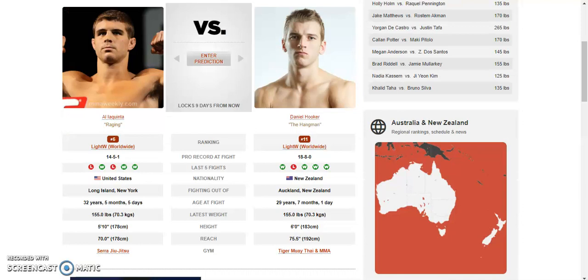He's got decent power, works the body well, lowers the opponent's hands, but Dan's hands are pretty low already. So, but lucky he's got laser quick reflexes. He's also got an iron chin. Lead left hook is money. Saw that in the James Vick fight, landed it like 5 times in the space of 3 minutes.